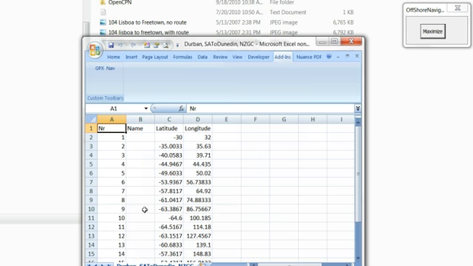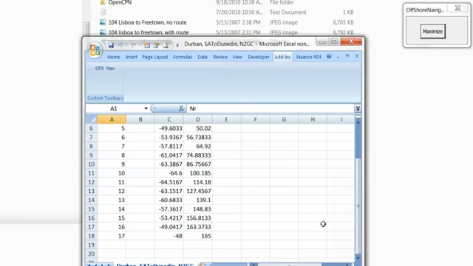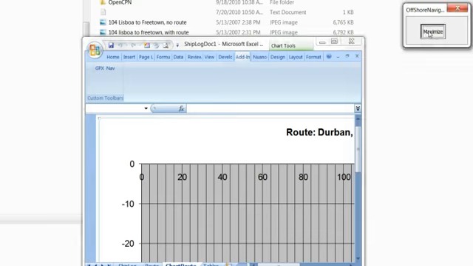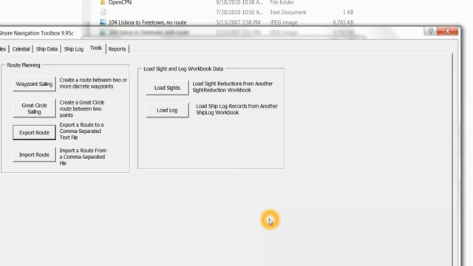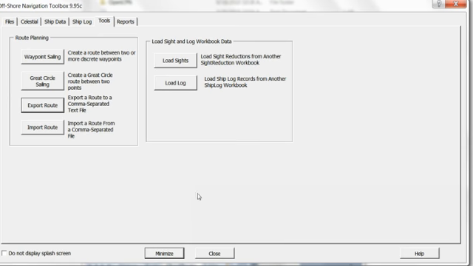I should have removed that from the record. But then here are the latitudes and longitudes for each of the waypoints on that Great Circle route. And that's how we can export a route using Offshore Navigation VBA.